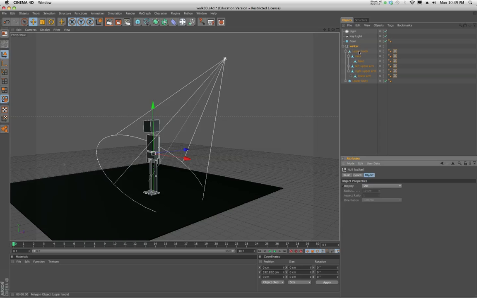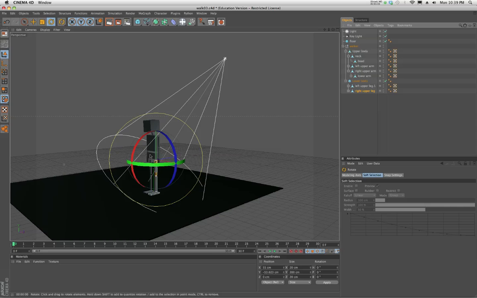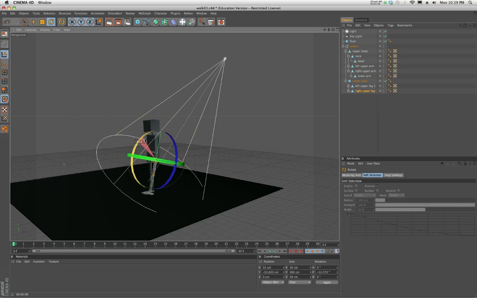So what I'll do is find my lower body. I'm going to go to my right upper leg, and I'll just establish that I want this to be the first foot that's in the forward position.